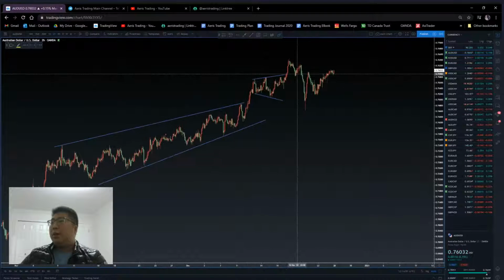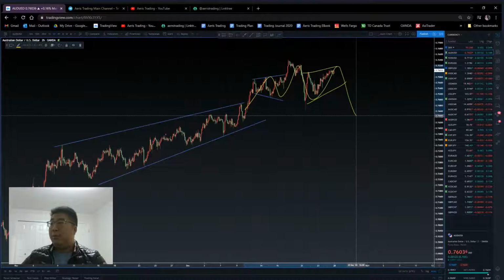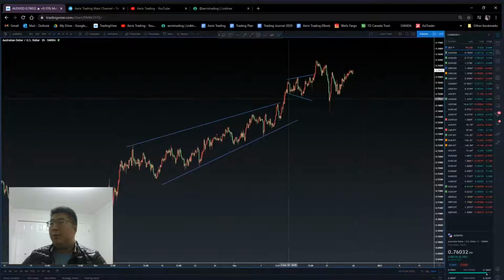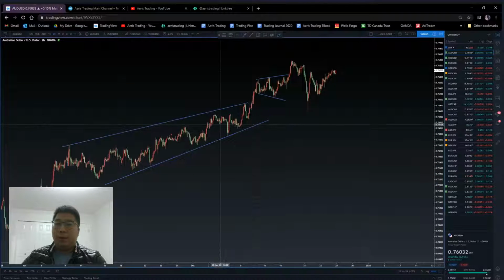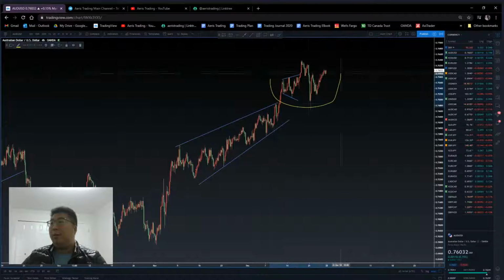So remember last week I talked about what I want to see in this overall area: a potential reversal head and shoulders structure. We had this left shoulder, we pushed up, but instead of continuing upwards, we had this reversal impulse, and this piece looks rather corrective. Can we form some sort of head and shoulders like this and then continue dropping down? That's one way of my approach if I'm looking for a position like this. Other than that, I'm just happy to be on the sideline waiting for more development on Aussie dollar. Because we already broke out from this previous ascending channel, and again, talking about being more neutral and understanding, don't get married to analysis, it's about keeping an open mind on what the price is going to do.